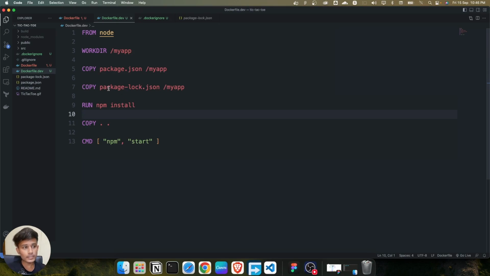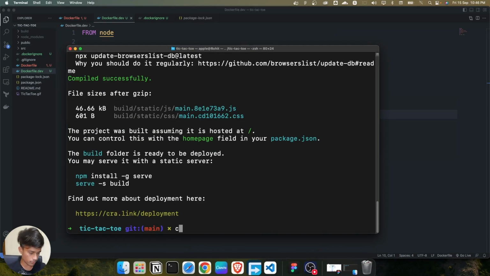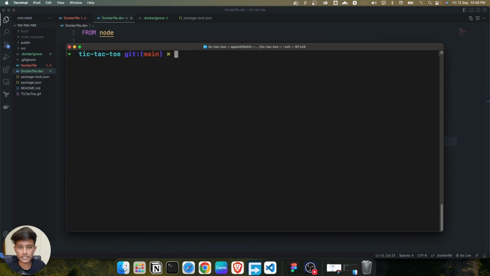But if you want to run a specific file like Dockerfile.dev, how are we going to run it? For running this specific Dockerfile, I'm just going to open my terminal over here and clear everything. Let's get started. I'm using the simple command docker build, then you have to use -f. With -f you have to mention the specific Dockerfile name. What's our file name? It's Dockerfile.dev. So Docker will build the specific file that we have mentioned, Dockerfile.dev.